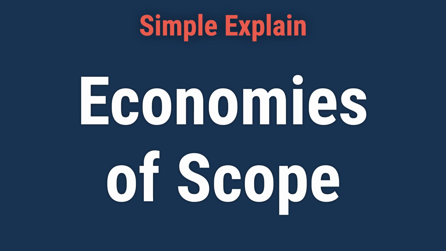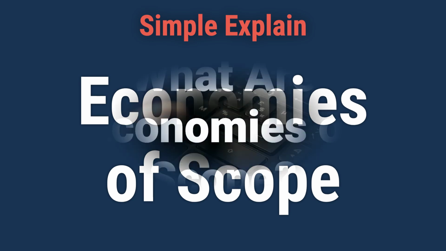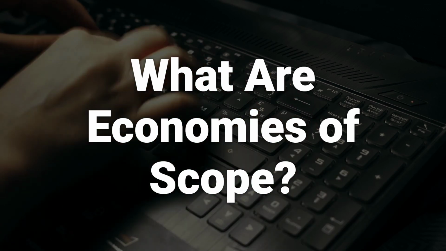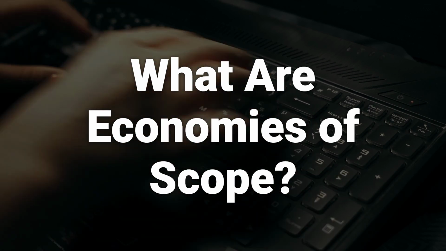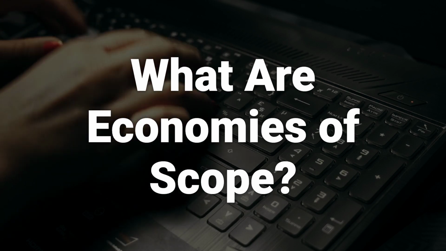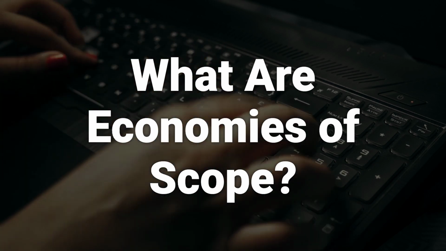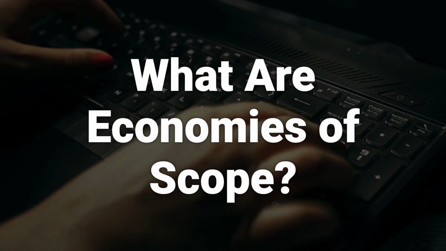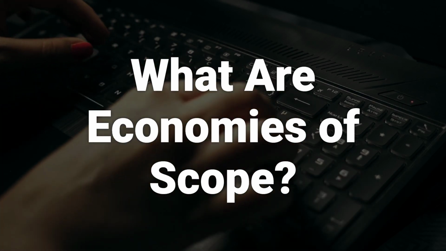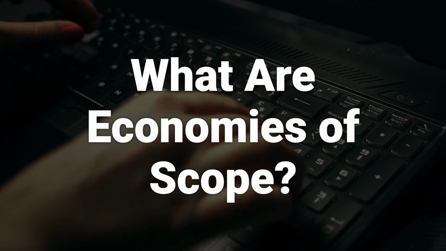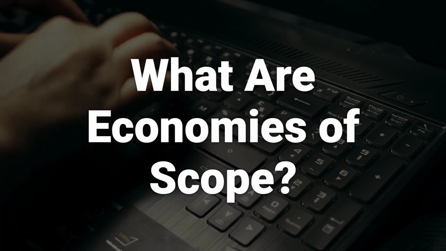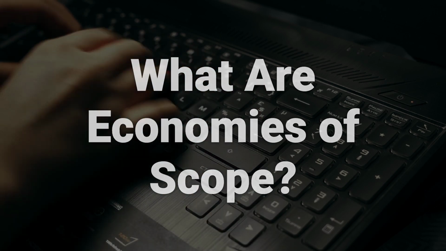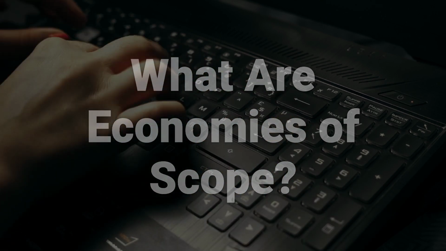Today, we will talk about economies of scope. Economies of scope mean that the production of one good reduces the cost of producing another related good. This occurs when producing a wider variety of goods or services together is more cost-effective for a firm than producing less of a variety, or producing each good independently. It results in a decrease in the long-run average and marginal cost of a company, organization, or economy due to the production of complementary goods and services.